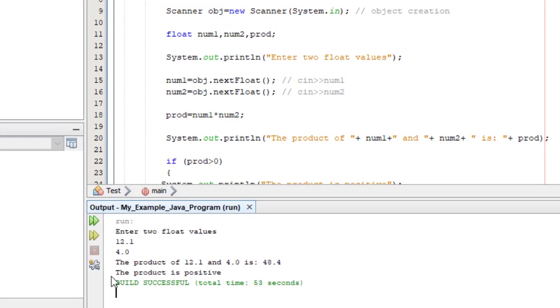Now the product is positive, which means this program has found that the product is positive. So this is how you can write a program which asks you to enter two numbers and then finds the product, whether it is positive or negative.